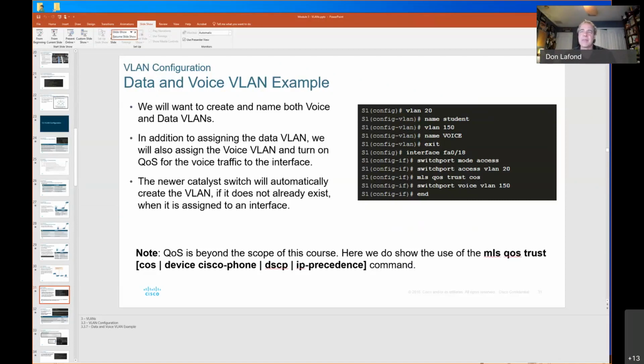The next command, mls qos trust, you can't do that. You can't do a ? to find mls. The chances of you doing a ? with all the commands in the Cisco switch and finding mls are pretty slim. So you really need to know at least that first part, the mls, when you're going through the command structure for setting the voice over IP command.